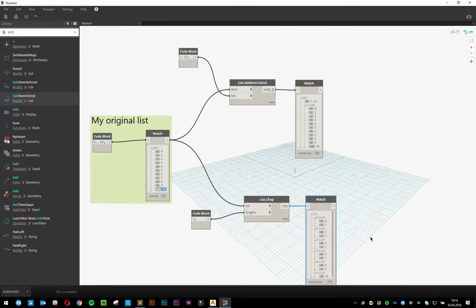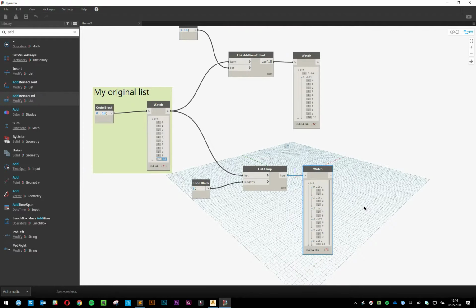And then you can see again a list made of sublists which are all comprised of two values. As you can see, we started off with 0, 1, 2, 3, 4, 5, 6, 7, 8, 9, 10, and here we get 6 lists, and they're all made of two values, and the last one only contains one value because there's no 11. There's actually 11 values, so the last one is on its own.